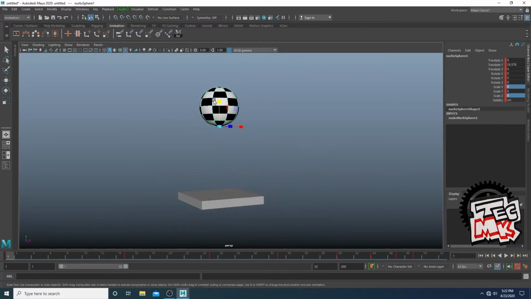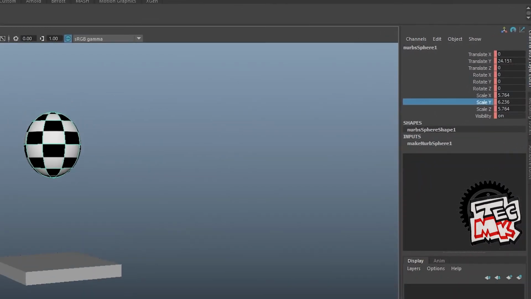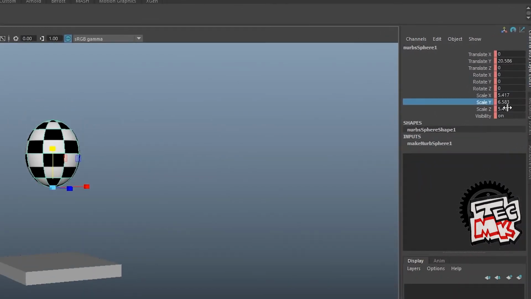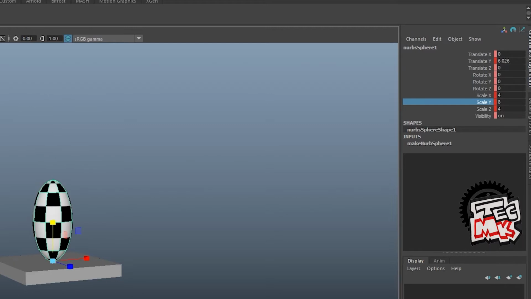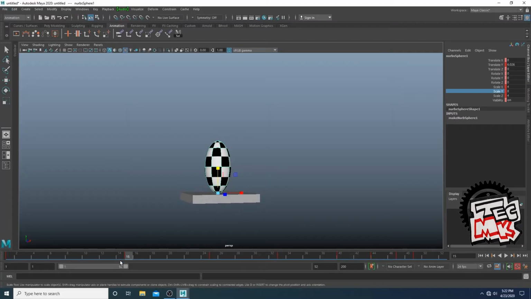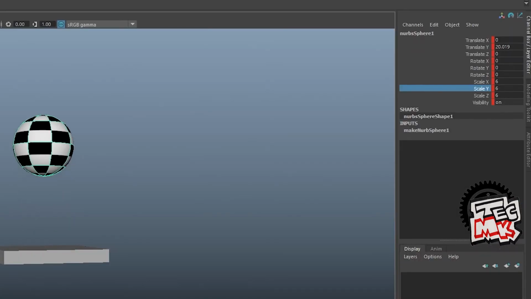This is the perfect shape of the ball, and x, y, z, all the values are the same. That is 6. As the ball is coming down, you can see that there is a change. The y-axis, in which the ball is coming down, is increasing, and to accommodate that increase, the x and z axes are decreasing. Again, when the ball is going up, the value is getting to the normal 6. See here, this is 4.84. Here in 20, you can see 5.75. And in the topmost position of the ball in the second bounce, everything is 6.